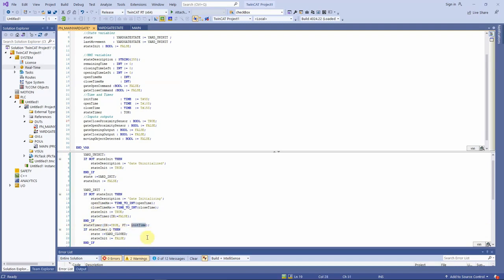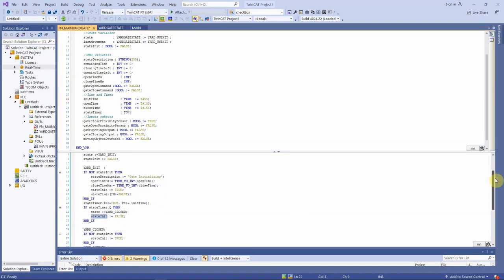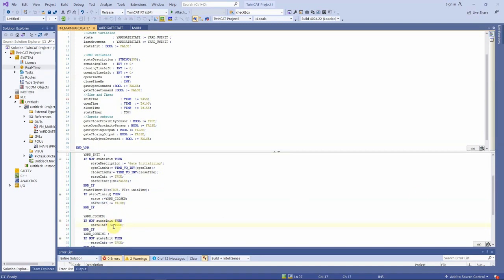In this state, the first time it executes the single execution code. We have put the state timer to true and it will use the init time value of 5 seconds. After 5 seconds, the state timer will expire. When the timer has expired, then we assign the new state to the state variable, in this case yard closed. We set the state init to false. In the next PLC cycle, the state will be yard closed and state init false. It will execute the single execution part of the case yard closed. It will wait here, because we don't have any code for execution in the rest of the case.